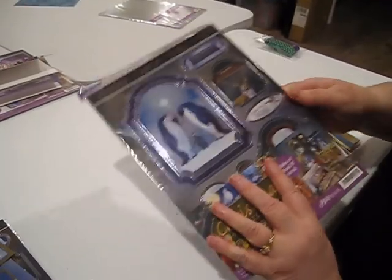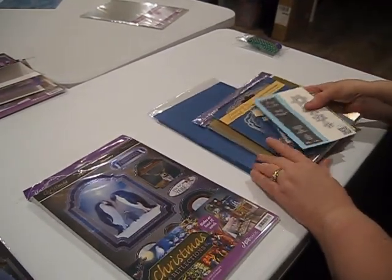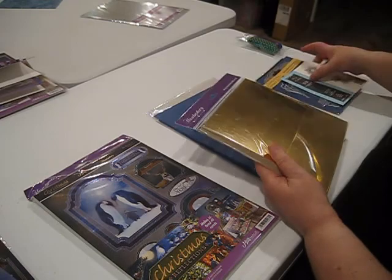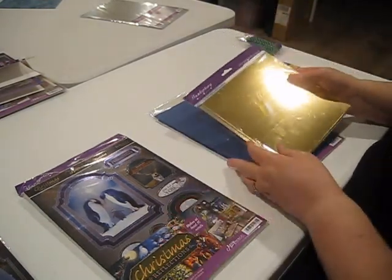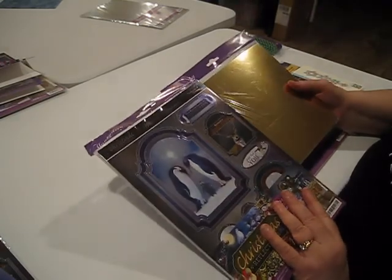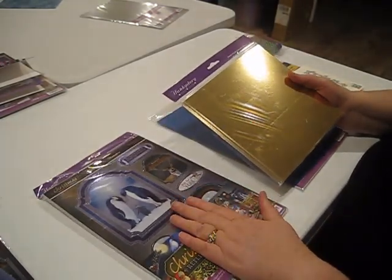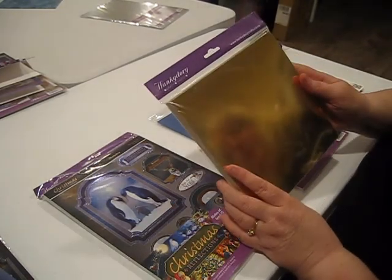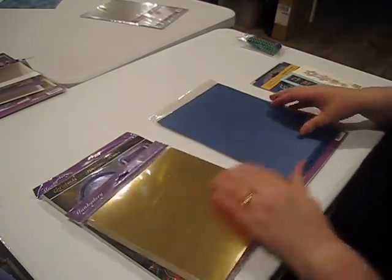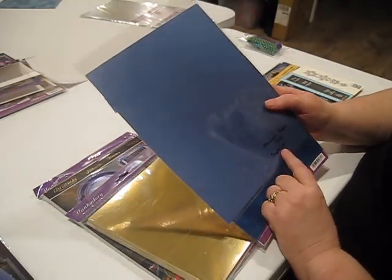So let's take a look at some of the other supplies I used. I didn't use a lot. In fact, you might be a little surprised with how little I have embellished these, because these toppers are so beautiful and so deep and so rich with that mirror board. I really didn't want to do a lot of extra to them. So I used some gold mirror board. I used the sapphire shimmer paper.